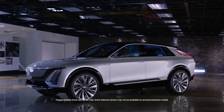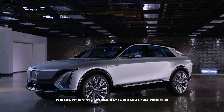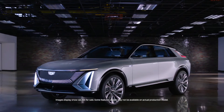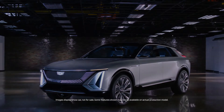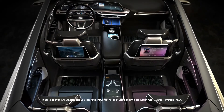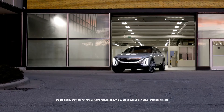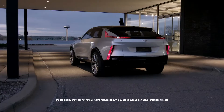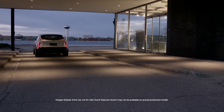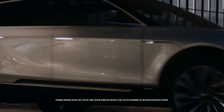Lyric harmoniously blends sculpted surfaces, fluid lines, and next-generation technologies. Creating Lyric is just a chance of a lifetime to lead a team that is extremely passionate and creative. We knew that we were working on something really special when we started to give luxury EVs a soul. This is going to be one of the most fun to drive vehicles that I've ever worked on — there's nothing about it that doesn't captivate me. When we align behind a task, a mission, and a vision, we can accomplish just about anything.